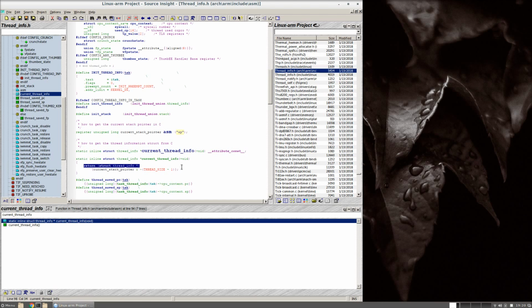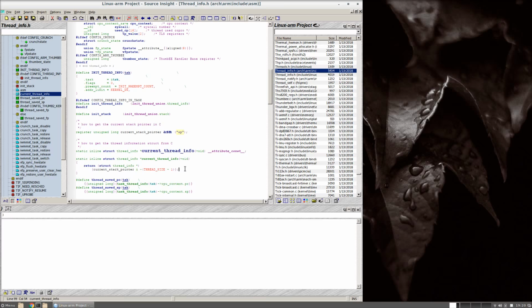That is what this does. So now the question is, where is the init thread union dot thread info initialized? Because we don't have config thread info in task declared.